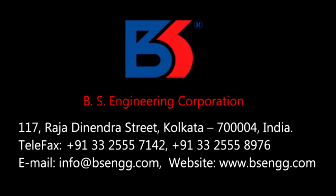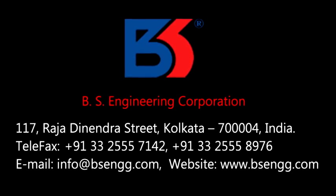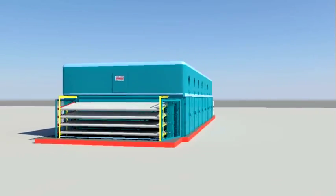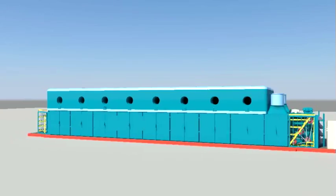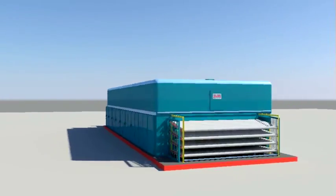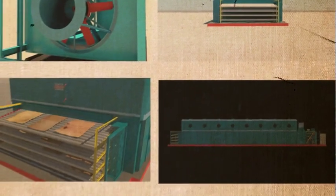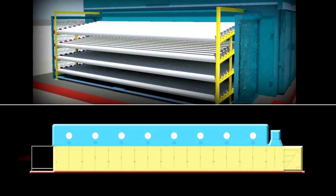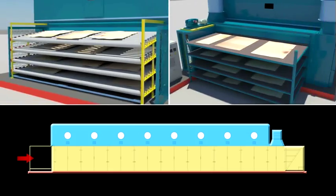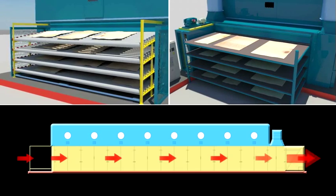The Wiener Dryer is ideal for drying wieners of various thickness and types. Since six decades, B.S. Engineering Corporation has been developing highly efficient dryers with constant improvements to make them energy efficient. This is a roller type dryer having a series of steel rollers through which the wiener passes from one end to another.